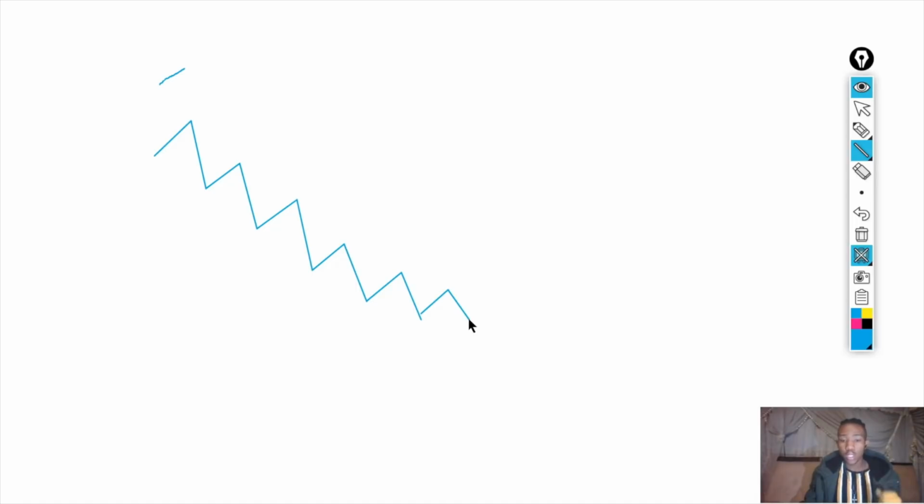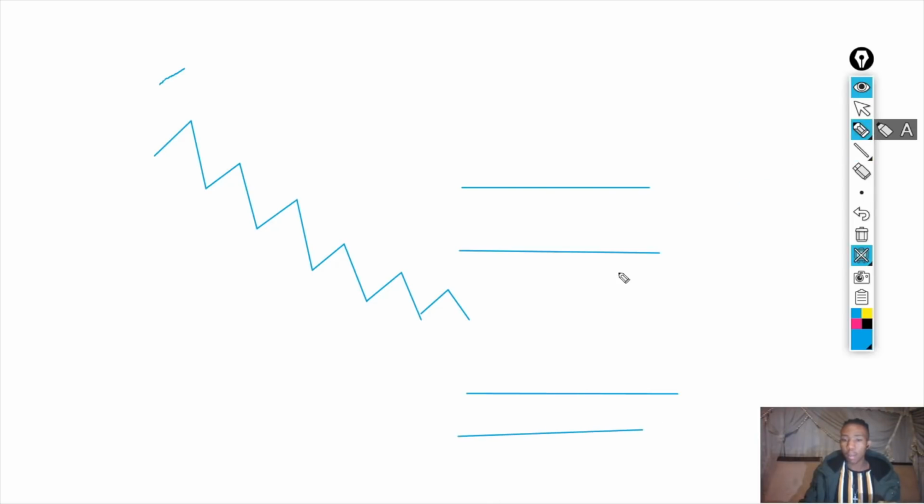So what you do is you first set your buy stop right here, and then you set your sell stop right here. After setting your sell stop and buy stop, you make sure that you also set your take profit for the buy stop and the take profit for your sell stop. So now let's say the market is right here. We're waiting for the news events to occur. Let's say they're occurring at 2:30. They'll actually activate your stop order and then hit your TP in order to trade.